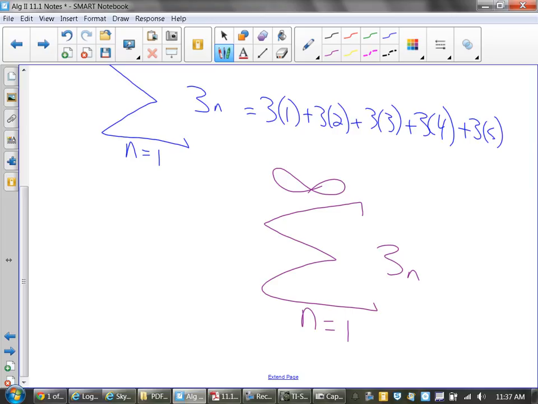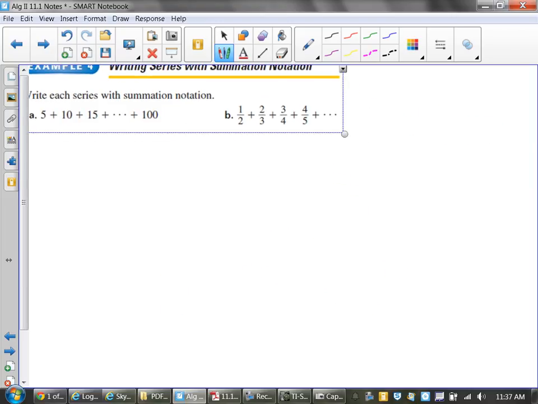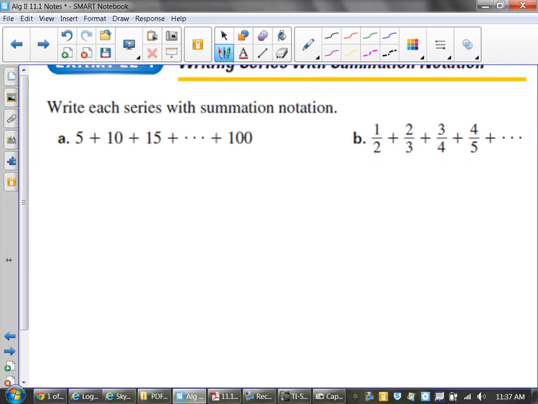When our calculator with the E, do you put 3n there or the 15 or the 45? 3n. It's going to give you the answer of 45. That's why you weren't getting it to work. You have to have a variable in there. So again, as we're going through these types of problems, you can figure out where your starting value is. You're starting with 1, and you're adding up to however many terms are in the sequence, or in the series, excuse me.